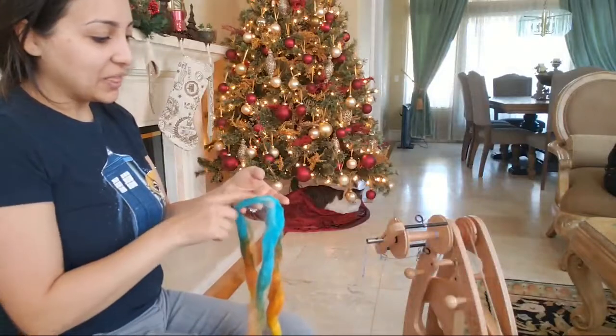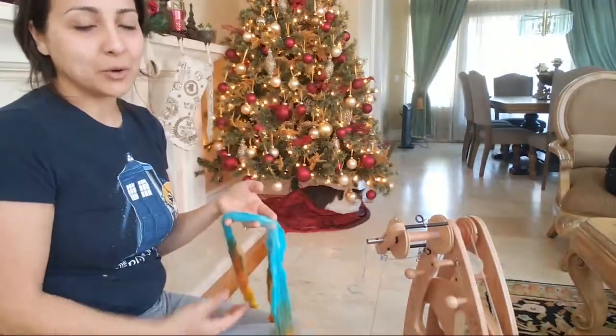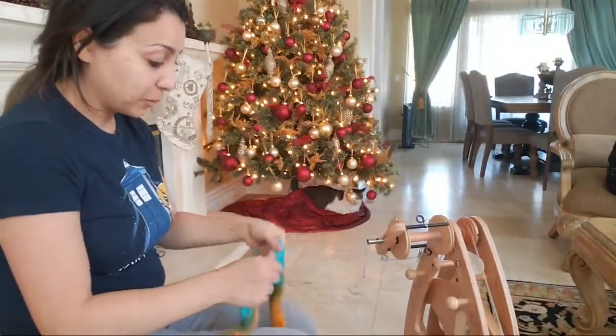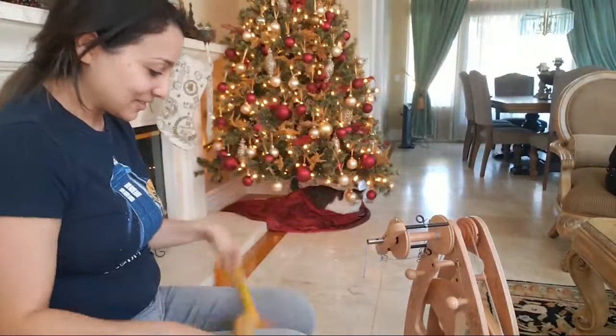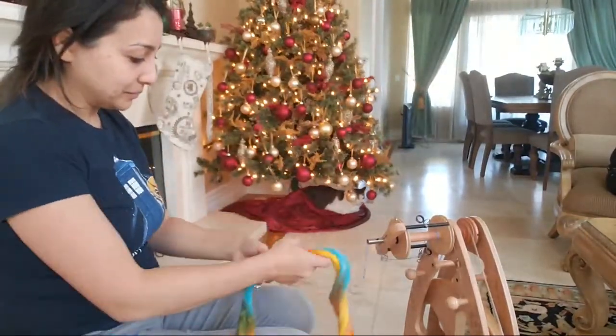So as I'm splitting it, I'm noticing that there's very little light in the center of the roving, which means that there was really good color penetration. And that makes me super excited because that was something I was really worried about when I was hand painting it. I'm like, oh, did I put enough dye? Am I doing this right? But I'm quite pleased so far.